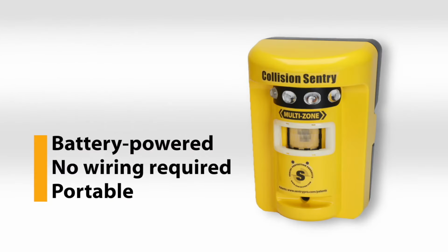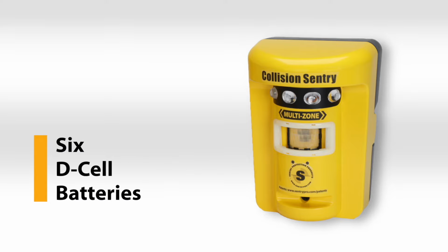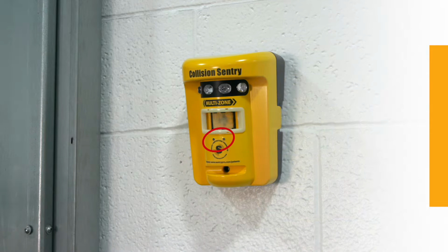The Multi-Zone is battery-powered, requiring no additional wiring or electricity, making it portable and easily relocated. Each unit operates on 6 standard D-cell batteries. A low battery light indicates when it's time to replace the batteries.